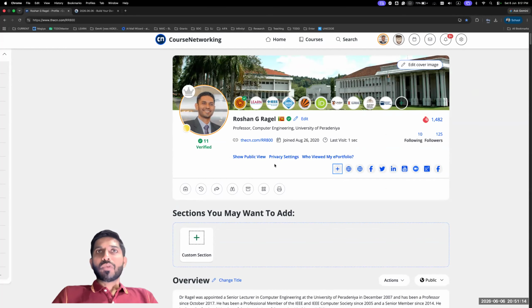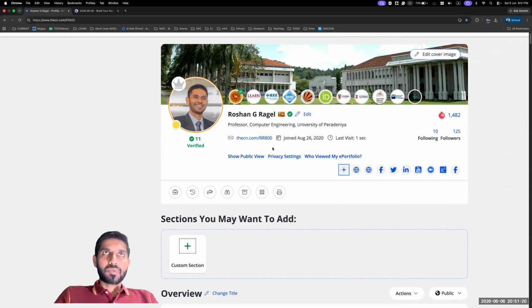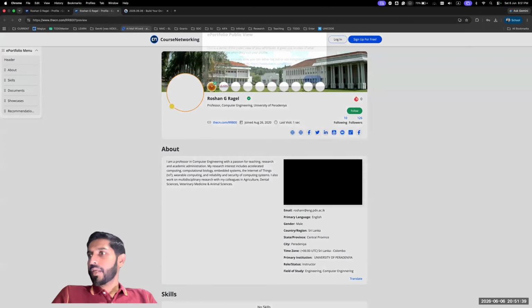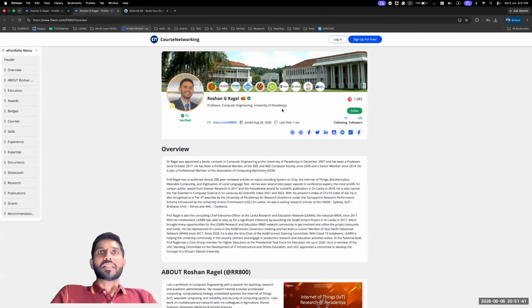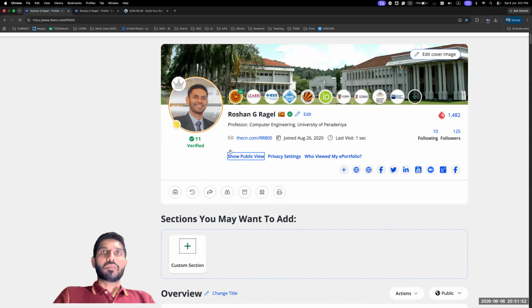Next, I wanted to highlight some parts here. For example, right now, what you are seeing when you log in and start is you editing things, right? What you see here is your own view. You can also see your public view, right? So here you click show public view. That will show you how others will see your page. Like my page, others will see it like this. It's still loading, right? So that's how the public view will be. Certain items are not there, they are hidden and so on. So that's the public view.